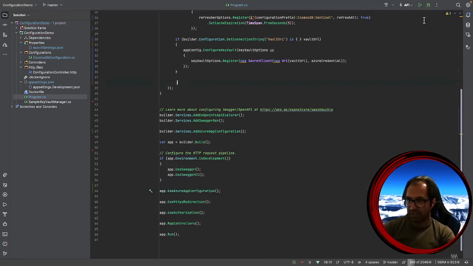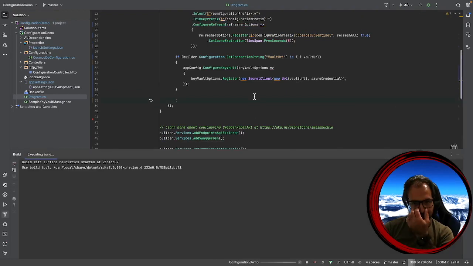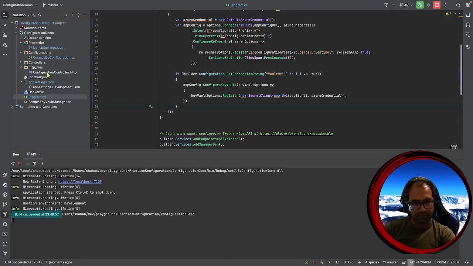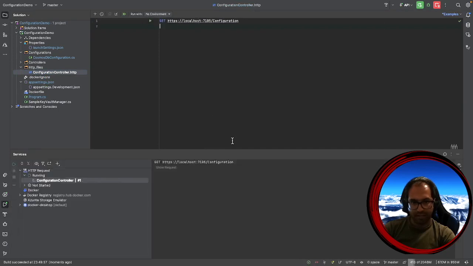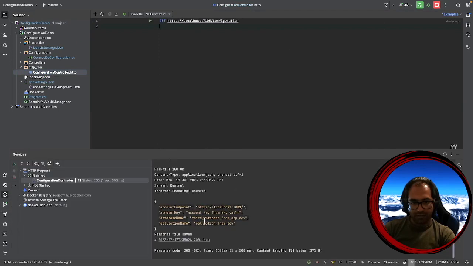Now, if we run the app again, so we have now these values.